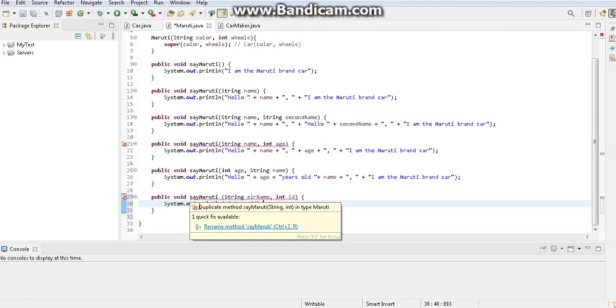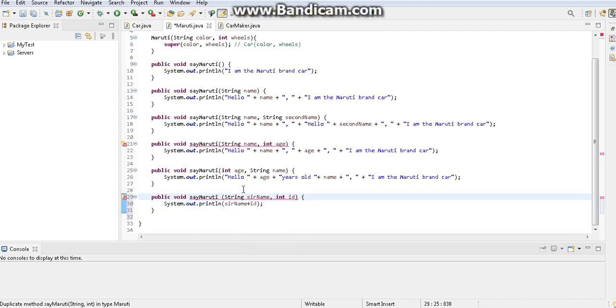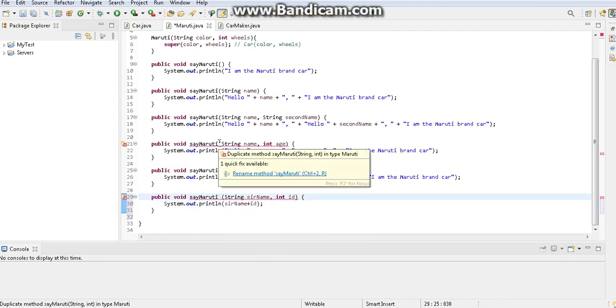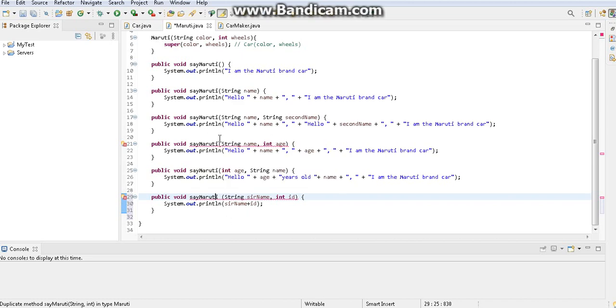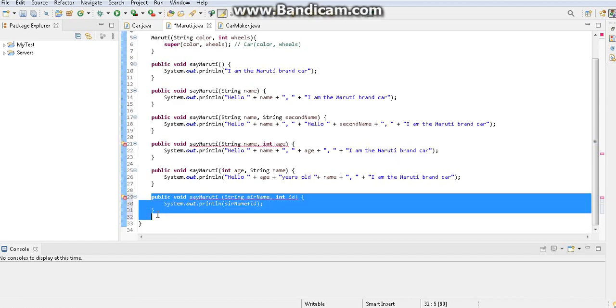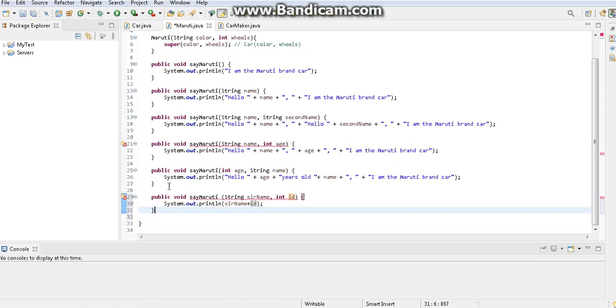Why? It says duplicate method. That says you have duplicated a method. Which method have I duplicated? See, the other duplicated one is also red underlined, because this is the one I was trying to rewrite with different variable names. The variable names are different, but it still gives us an error. Why? Because when the user calls the same method and passes a string and an integer one after another, the system will be confused whether it should call this method or that method. So it is a duplicate. You get the point?